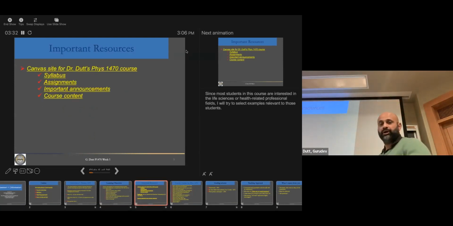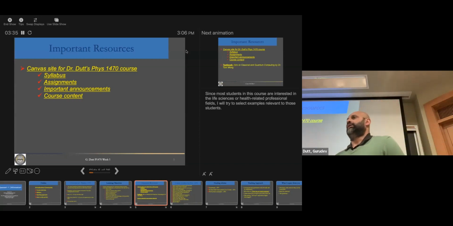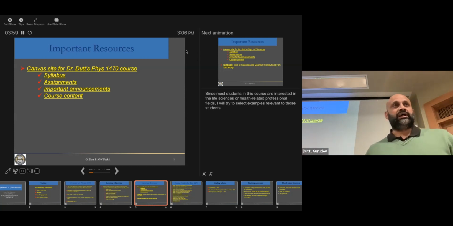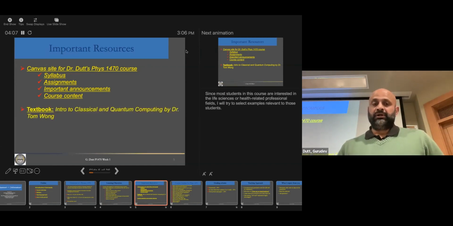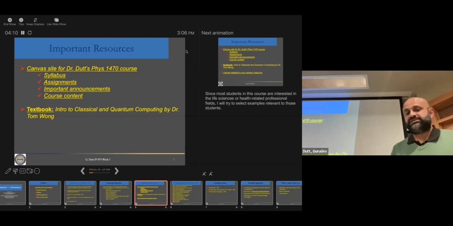And some of the important resources, well, obviously, one of the big resources is going to be the Canvas site and these lectures, okay? And so I'll be trying to post, if it's slides, I'll definitely post them on the Canvas site, and with notes, of course, with a chalkboard, it may not be possible to put all that on the Canvas site, so please make sure to take good notes. And then various assignments and so on, that'll all be posted on the Canvas site, and you'll probably just upload it back to the Canvas site and I'll grade it there.